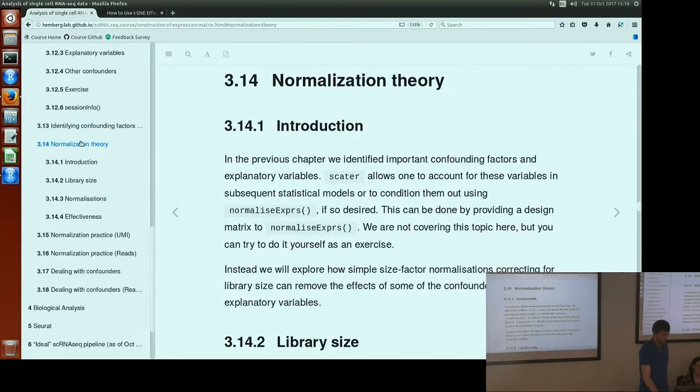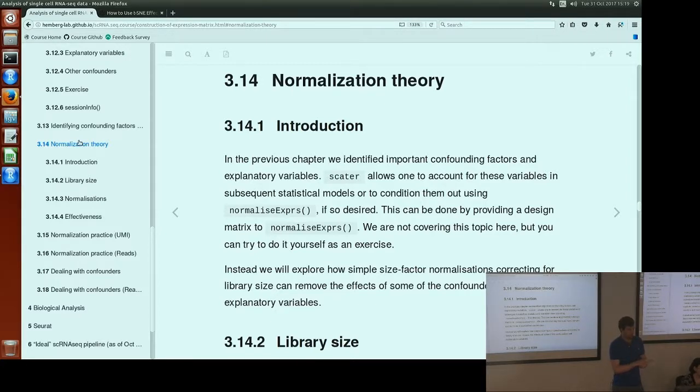Okay, we're going to continue discussions with the next topic, which is normalization. An endless topic in all of genomics: how to normalize data appropriately across data sets and samples and experiments and so on to make things comparable appropriately. Obviously, we'll be focusing on what's necessary and available for single-cell data.